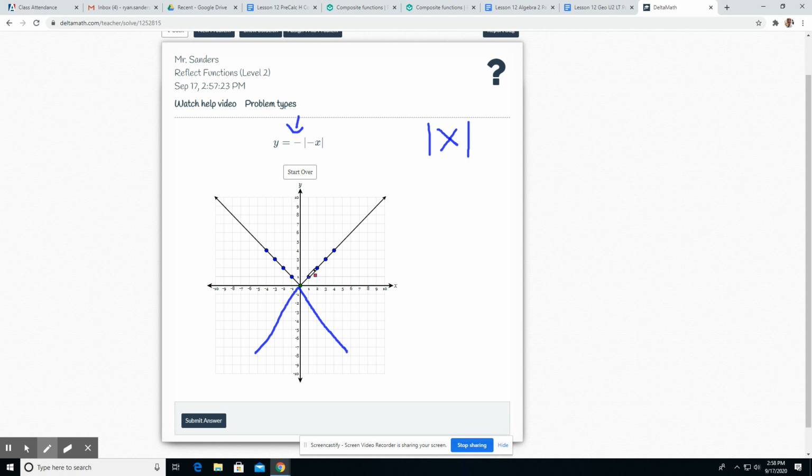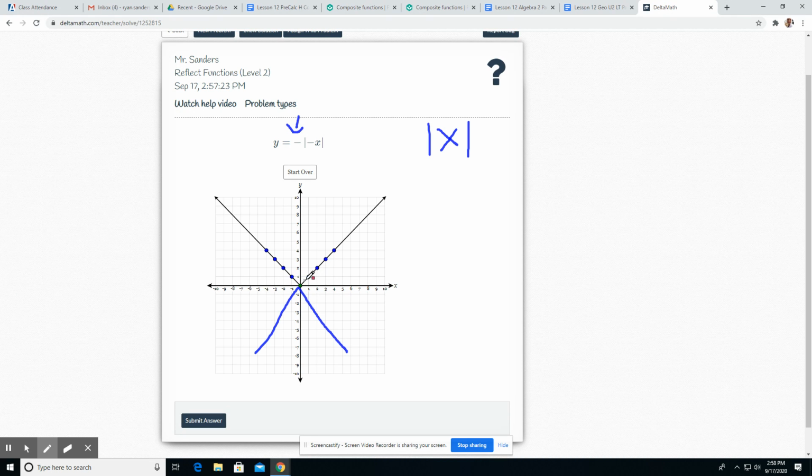When x, or we may have to do 2 because it's absolute value. When x is 1, the absolute value, it turns into -1, and the absolute value of -1 is 1, and then we have the negative, so it goes down there, and that would be exactly where we want it to go. And then if we check out -1, we plug in -1, it turns into a positive. So output of -1 again.